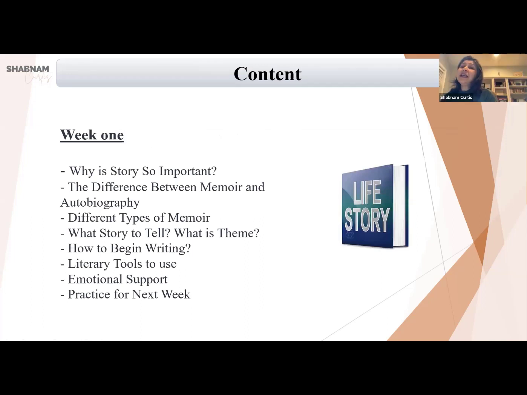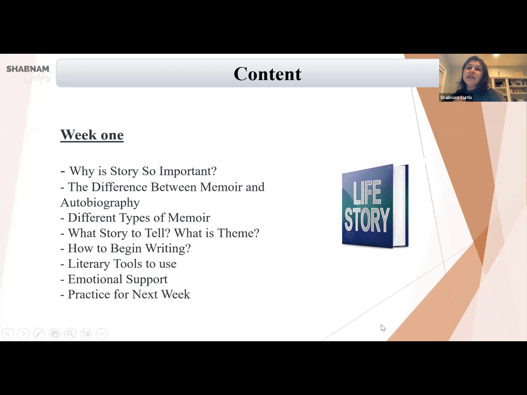So, like Adrienne mentioned, this is session 1 of 4 of the memoir writing workshop. In this session, we go over the main structure of writing a memoir, and how it's very similar to, or how it borrows a lot of literary tools from, novel or fiction writing. Then in the next 3 weeks, we are going to focus on a few of those tools that we can use to bring our story to life.